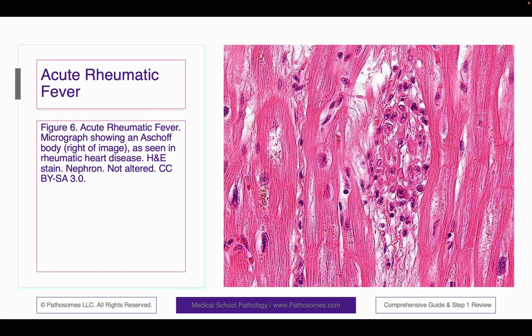Now, how do we know that this is a cardiac biopsy, by the way? You know about the various muscles, right? You know smooth muscle, skeletal muscle, and cardiac muscle. And you know that they are somewhat distinct in their histologic appearance, right? Smooth muscles, unlike what we see here, are typically spindle-shaped with the central nucleus, and they lack the striations. But if you see striations, you can think cardiac muscle or skeletal muscle.